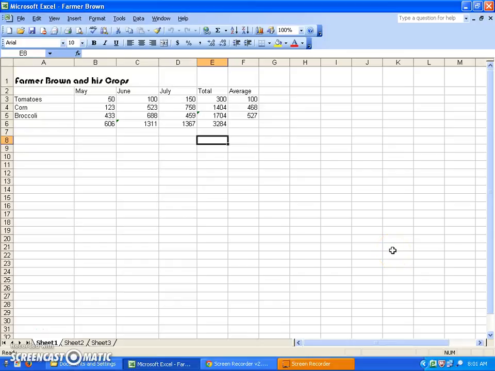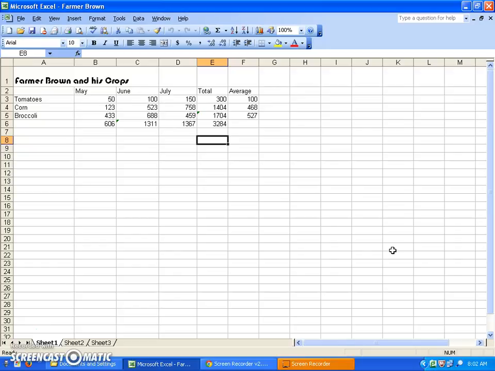Alright, so in our first video about Microsoft Excel, we've learned about how to input numbers and text, change our column width, how to put in functions or formulas to have the spreadsheet compute for us averages or totals. So we've learned all sorts of different things that we can do with our spreadsheet so far. Now, another neat aspect of spreadsheet software is that it will create graphs for you.